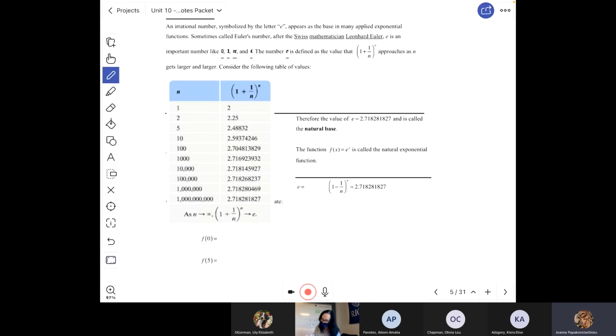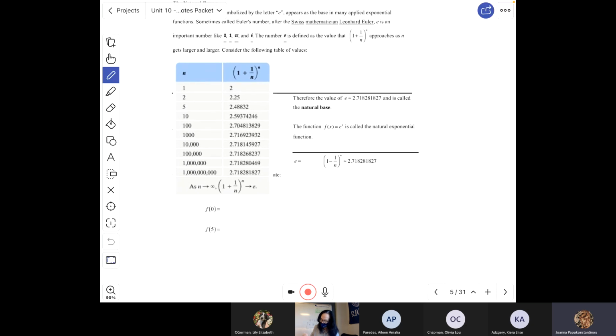Okay, so we're looking at e. So when x is 0, what is e to the x? 1, because e is just 2.7, right? Raised to the 0 power, 1. They got cut off. What is f of -5? Excellent. And f of, not to the 5, f of 5, f of -5 and f of 5.